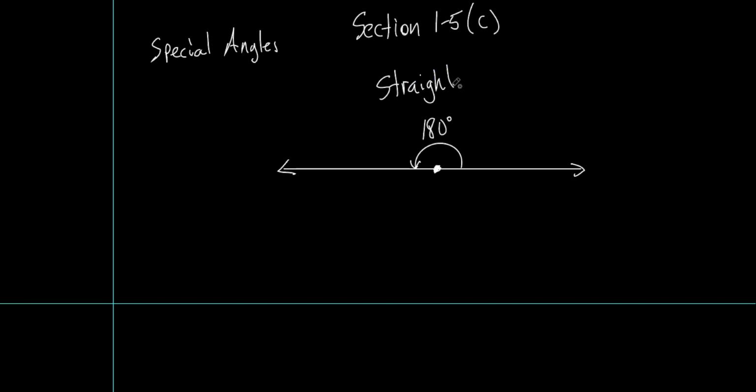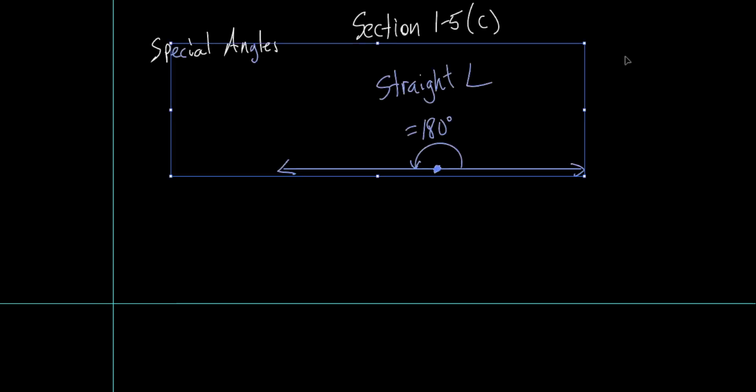Okay? Again, it doesn't look like an angle, but now we know it is an angle because two rays with a common endpoint means it's an angle, but it's completely straight, so we call it, guess what? A straight angle. And a straight angle is exactly equal to 180 degrees, not less, not more, okay? Everybody good with that? Yeah. All right, let's move on.